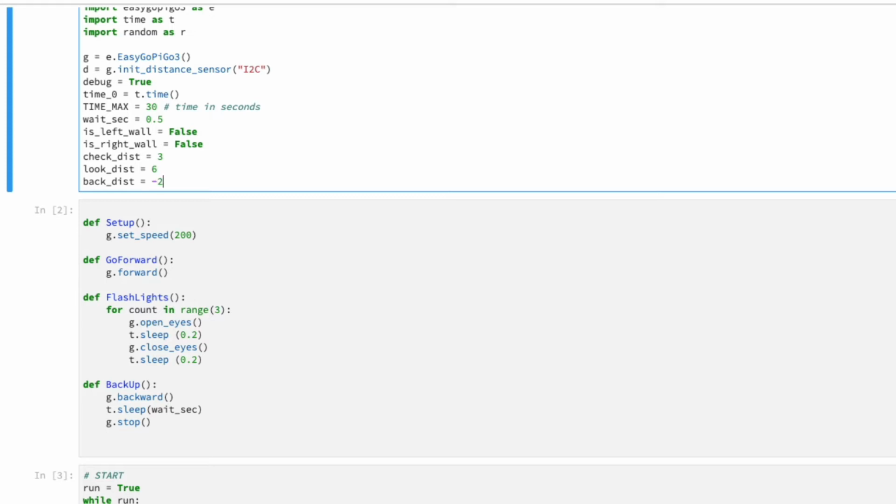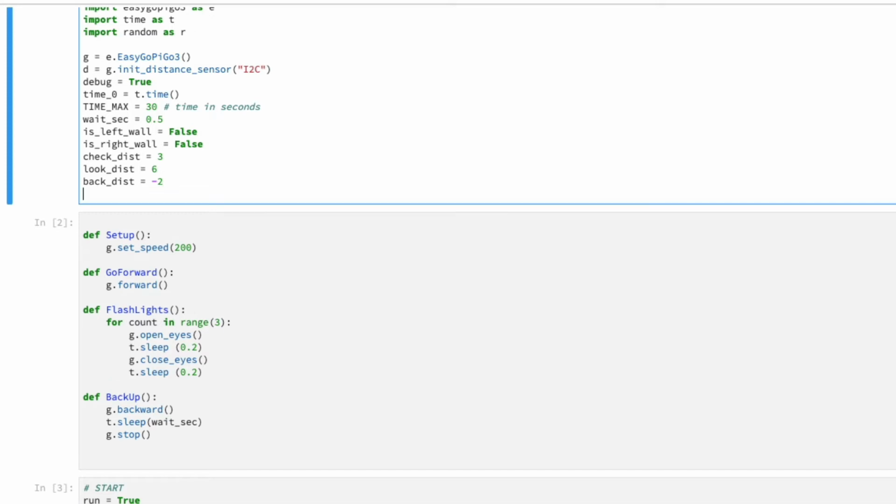And this is -2. So if we show up within 3 inches of the wall and stop there, and we back up 2, then we'll be out of the range, and when the thing's going through the loop, it's not going to notice that the wall's there. Then let's also do degree turn. I'm sorry, degree right turn. We'll just do R turn equals 90 for now.